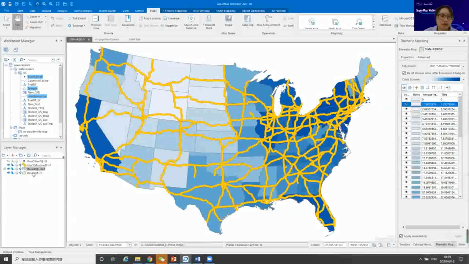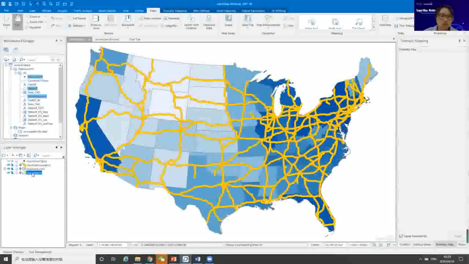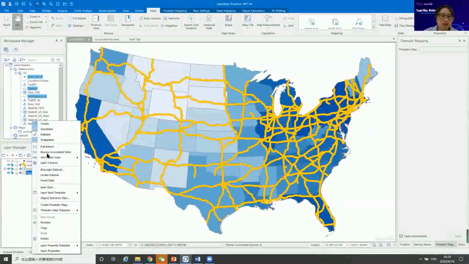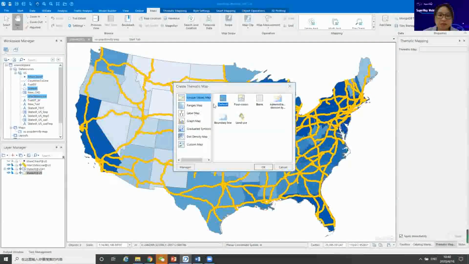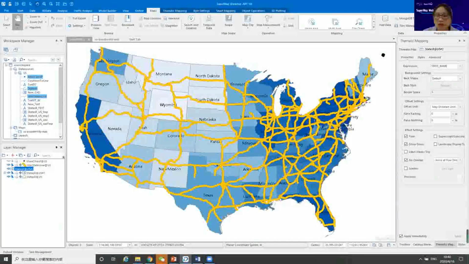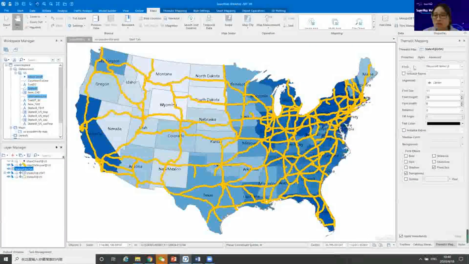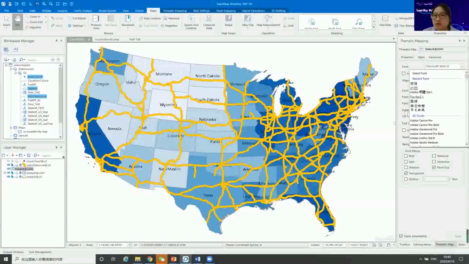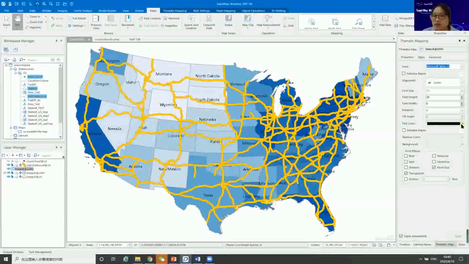the state name. So here we also create a thematic map. Here we select the label map, uniform. Okay, and here we can see the state name shown on the map, but we need to change its style. Here we see the styles. Maybe we can change the font, we just leave it as default, or we can change the color.